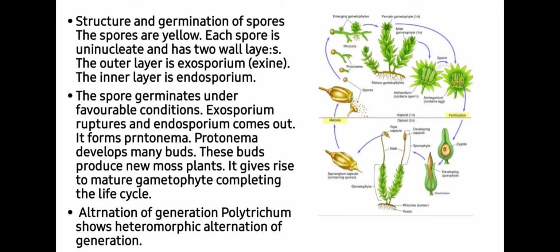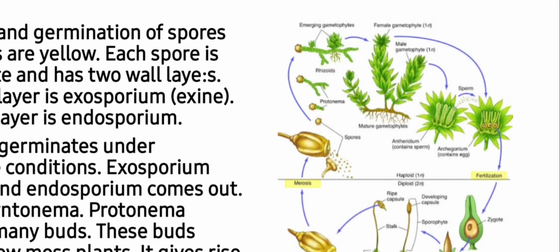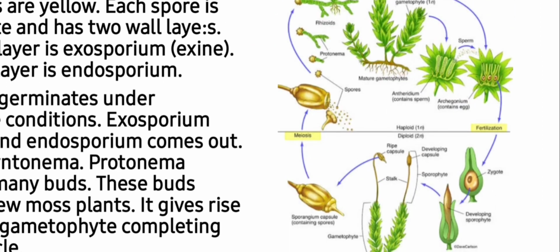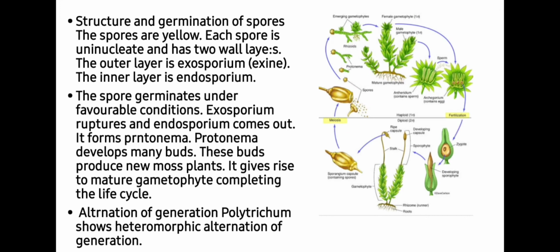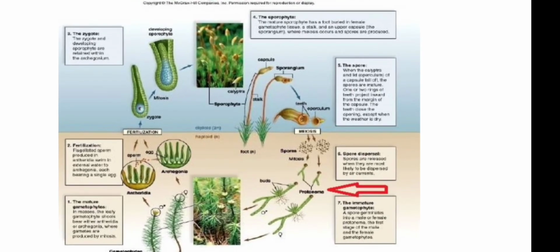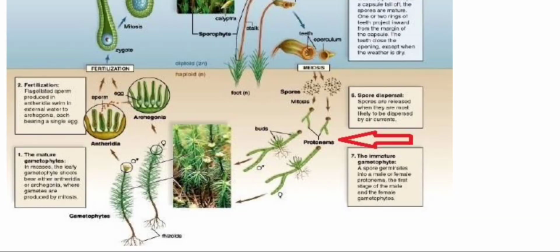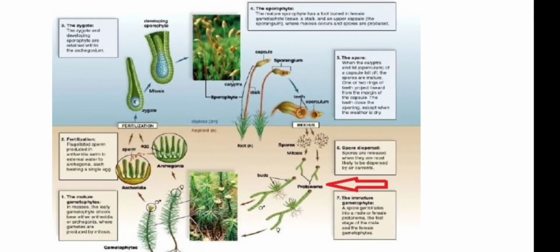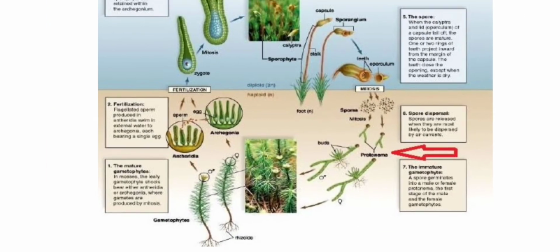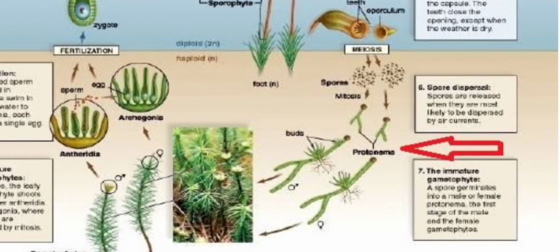If we talk about the alternation of generation, Polytrichum shows heteromorphic alternation of generation. Heteromorphic means major portion is formed by the gametophytic phase and the sporophytic phase is represented from zygote to dispersal of the spore. So students, at last you can recapitulate the life cycle of the genus Polytrichum. The main plant body of the Polytrichum is differentiated into two parts, that is rhizome and apical shoot. Both male and female plants are different, giving rise to male sex organs and female sex organs, that is antheridium and archegonium.